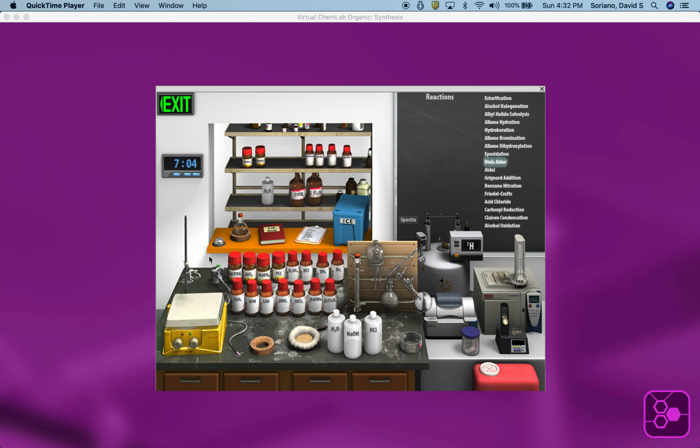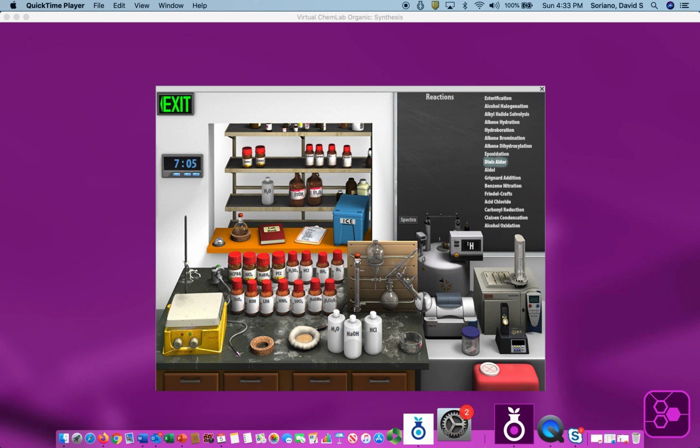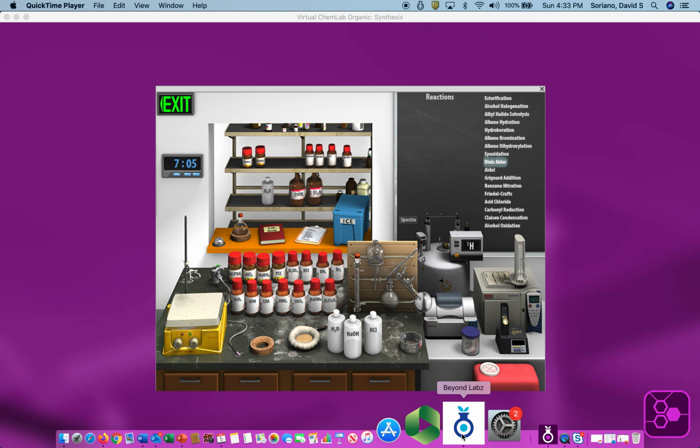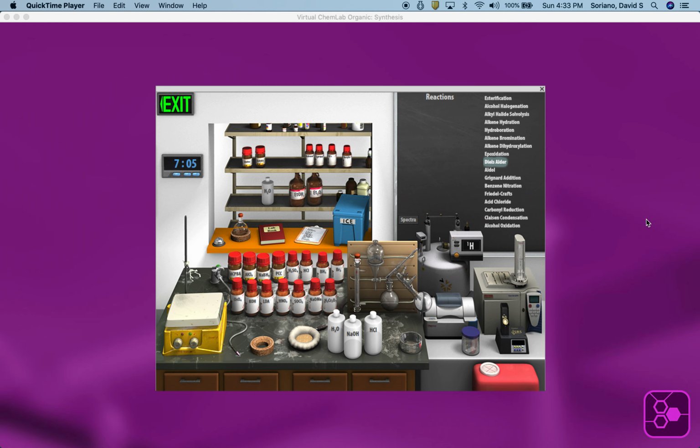And this program, the virtual organic lab, is sold by Beyond Labz, and it was developed originally by chemistry professors at Brigham Young University about 2002. I recall reviewing it at that time. It's an excellent program, $25 a year annual license for a student in the United States, and the tech service is also excellent, so I recommend it. And I'm using this right now for remote education in the Organic One lab because we can only deliver courses via remote education because of the pandemic.